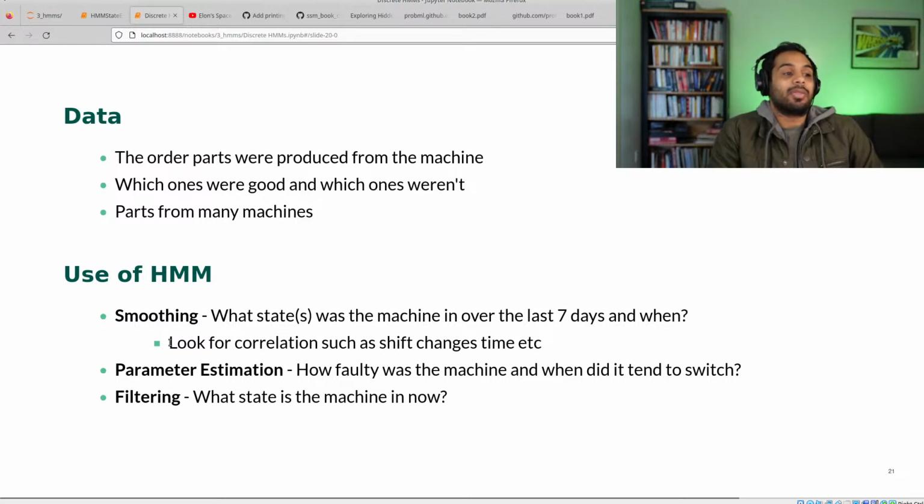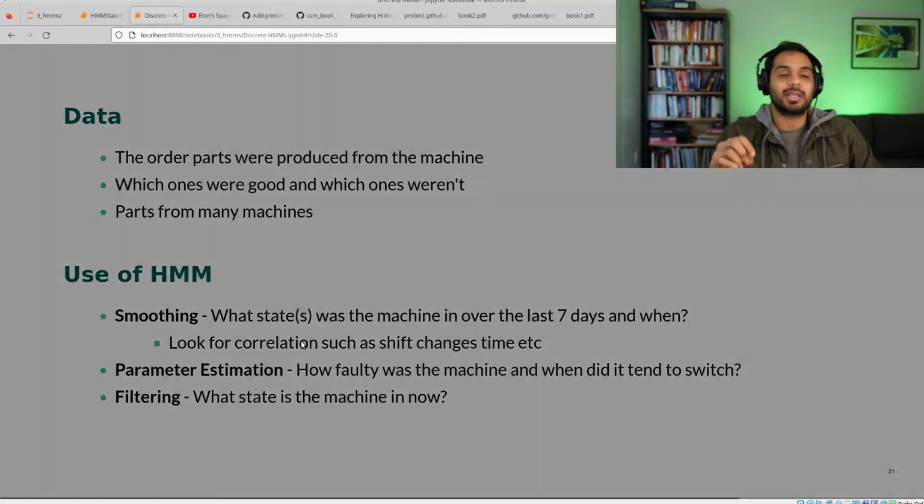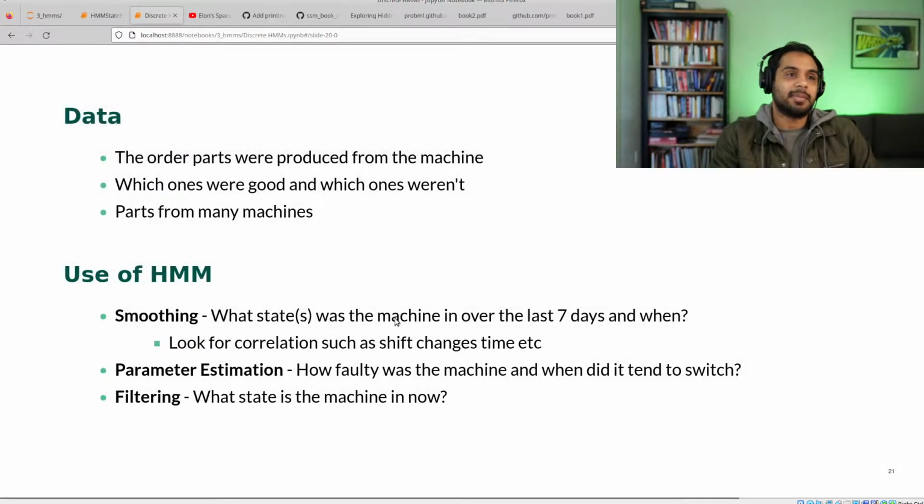Now the word I would have used is smoothing. In my case, it being a week later, I could smooth to see the probability of the machine being in a bad state, given all the data. I certainly would look for correlations. We have not covered covariates in this book club yet because our current notebooks are not using covariates, but they're fully supported by Dynamax. Then there was parameter estimation, a topic I haven't touched on yet. We'll get to that for some of the questions in the chat.